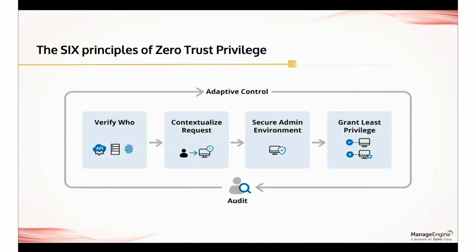The second principle is going to be contextualize request. First, we need to understand why it is important to have a request and approve process in place. For each request, it is important to know why somebody or some application is performing the privileged activity. To do this, we must understand the context behind the request for access, and the request must be reviewed and approved based on the context provided.